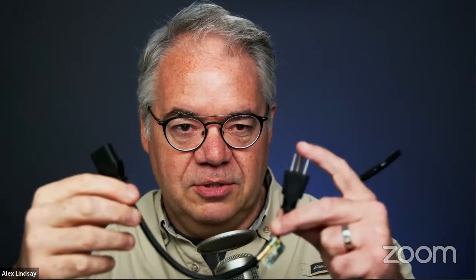But I carry a lot of these. We usually have a whole bag of these, because this means that any wall warts that are competing with each other can be moved away. This is a C13, but you can also get this, which is like a tiny extension cord. So this can be Edison to Edison, and it will work as well. Go ahead, Courtney.